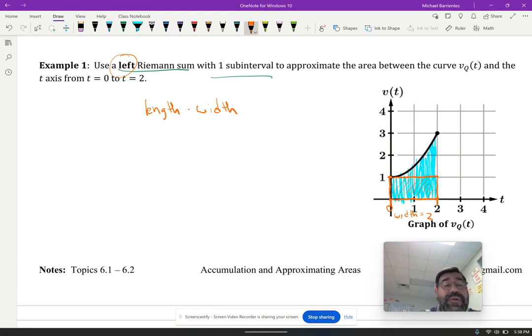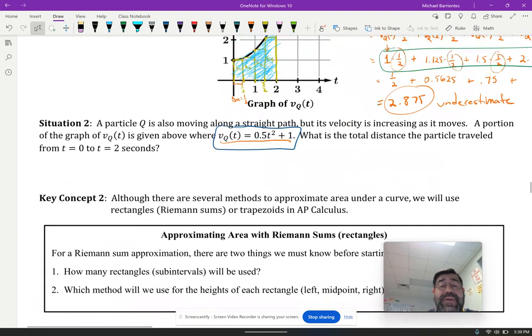right? So we're looking for, technically, we're looking for this, as we saw on the previous set of videos. We're really looking for this because we're looking for the area under the curve. How do we find that? By multiplying the length times the width. One of these we know for sure. Well, actually, both of them we can find for sure. But we're going to approximate this using what we know about the width, and the width is 2, times the height, and the height in this case is just 1. Now, I'm going to write 1, but remember where this 1 came from. The 1 came from this formula.